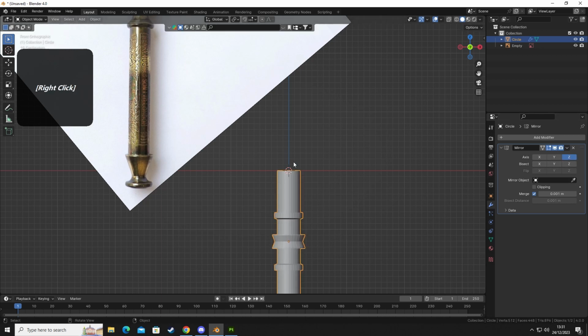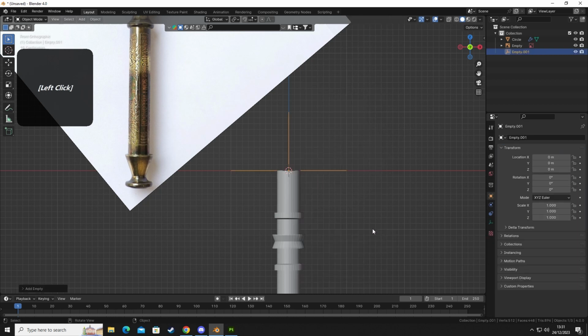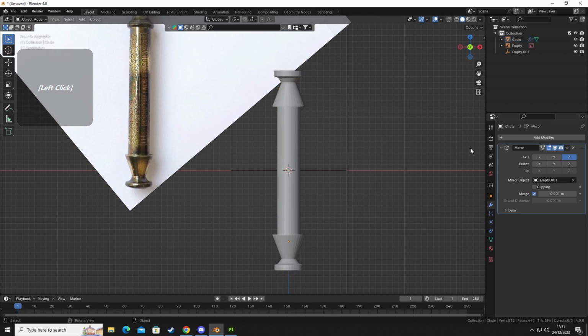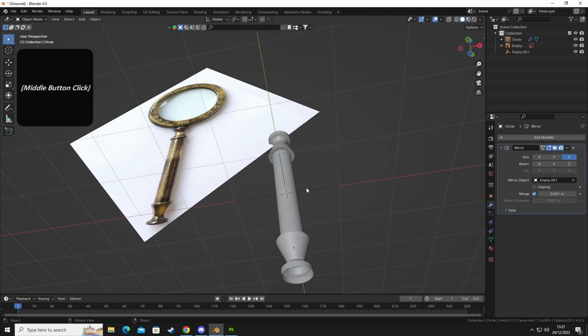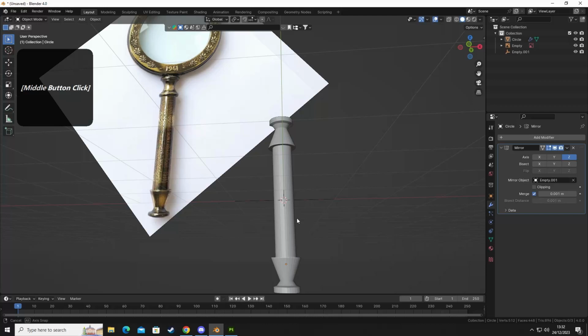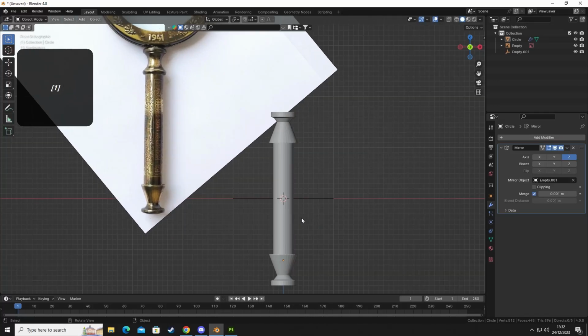We want it to be here though, so what we want to do is add an empty plane axis, and then we'll do this like so. So we're going to add a mirror, we're going to move this down, and then our plane axis is going to be our location, which is what we've selected for our mirror object. So basically all we've done there is add a mirror, and now this is just reflecting itself from here to here. So that's pretty much done.